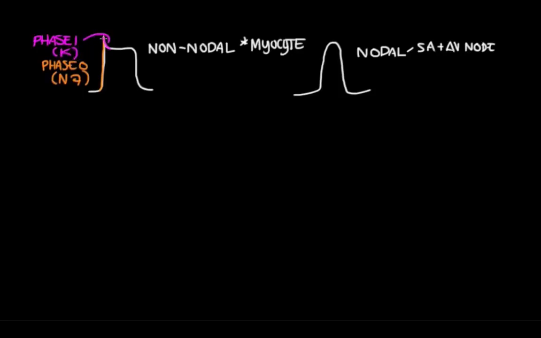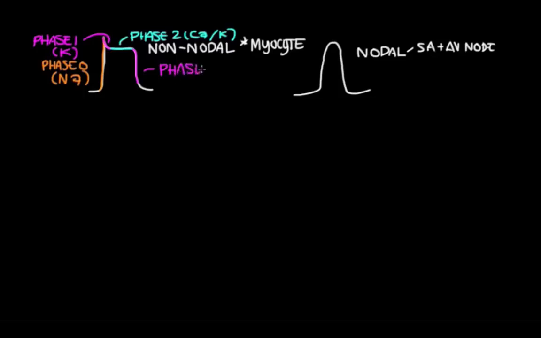And we're going to get this slight dip in voltage, which brings us into phase 2. And in phase 2, we have calcium channels that open, while the potassium channels are still open. So what's going on here? Calcium is entering the cell as potassium leaves the cell, and the charges sort of balance each other out. So therefore you get this plateau period where there's no change in voltage. Eventually, these calcium channels start closing, and you have a lot of open potassium channels, and this brings you to phase 3, which is your repolarization phase.